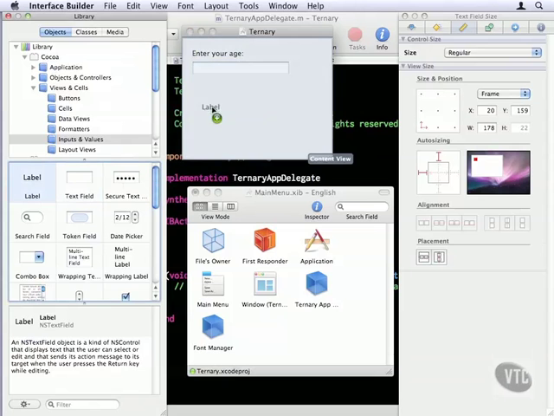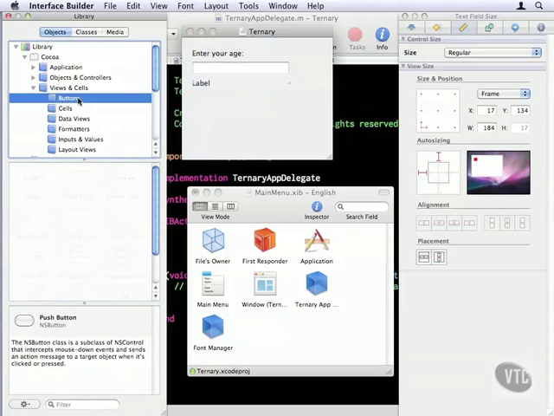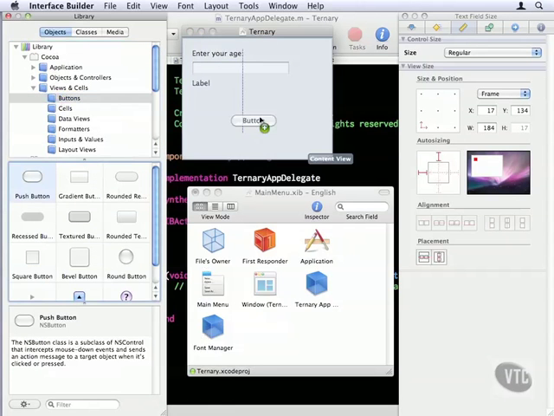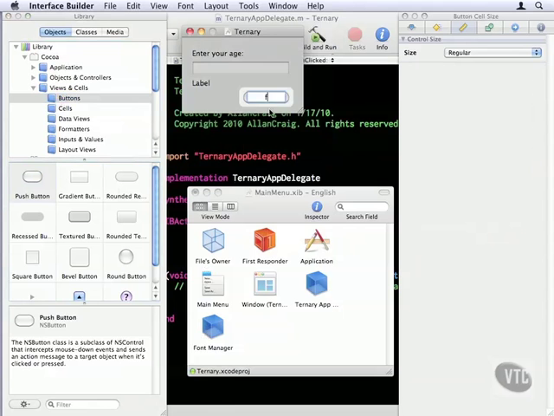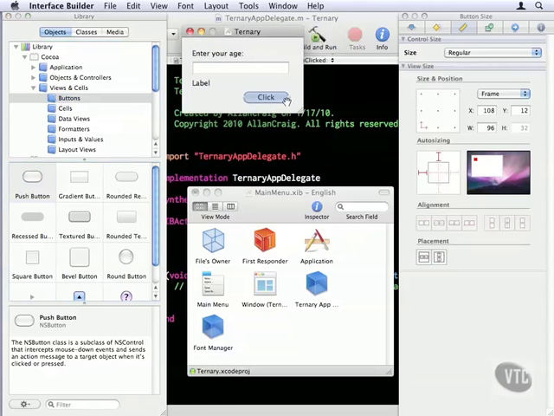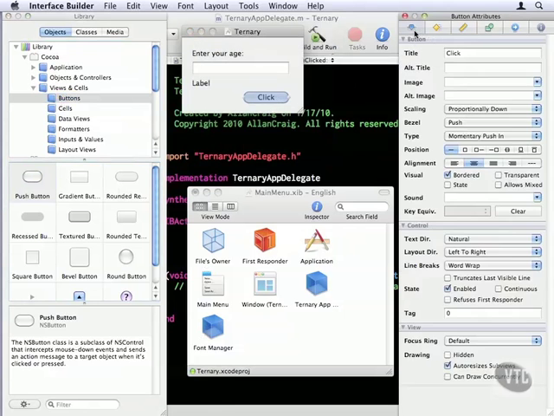And another label. So this label will be for our results. And we need to choose a button. I'll just call the button click. So with the button selected, I'm going to go over to the button attributes and the key equivalent and hit the return key.